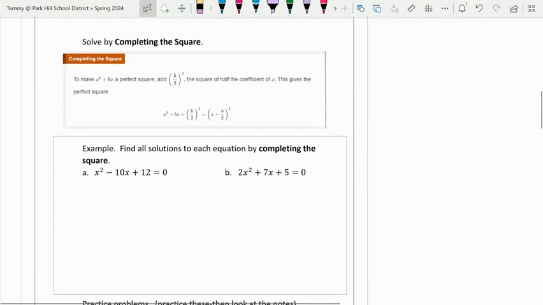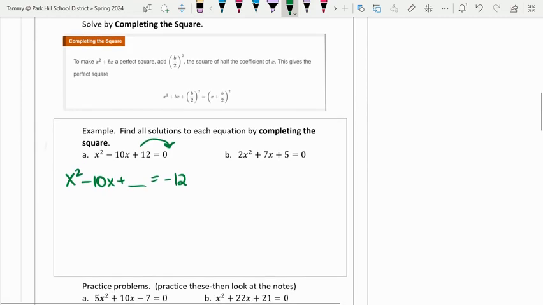All right, solve by completing the square. These are kind of fun. You take the coefficient in front of the x, divide it by 2, and square it. Let me try to refresh your memory on this. But the first thing you do on these, this has to move to the other side. So this becomes x squared minus 10x plus blank equals negative 12. So that's the first step you do. And I know you've seen these, it's just been a little while.